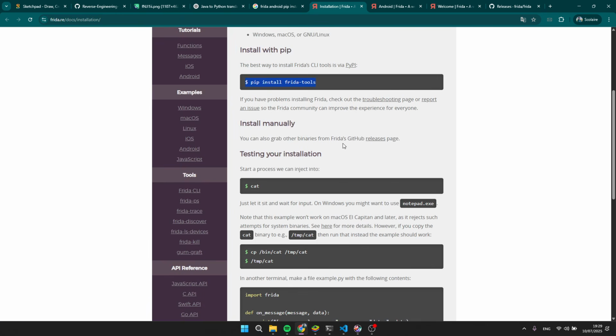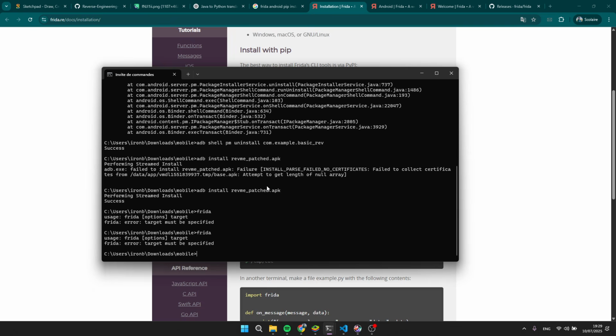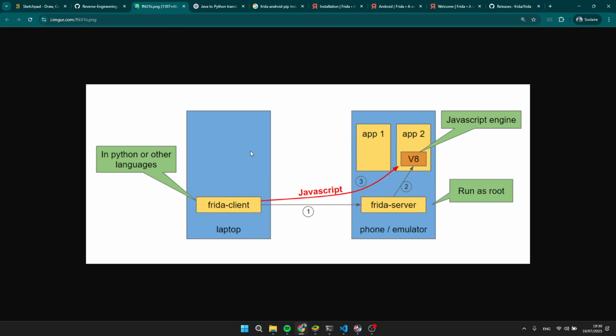You should have the Frida client installed with them. You should also, I think, set up the environment path by adding the Frida client path to your Windows environment path variable, and then you'll have the Frida client just by typing Frida directly in your command line, and that's it. So this is the first step you should be doing.